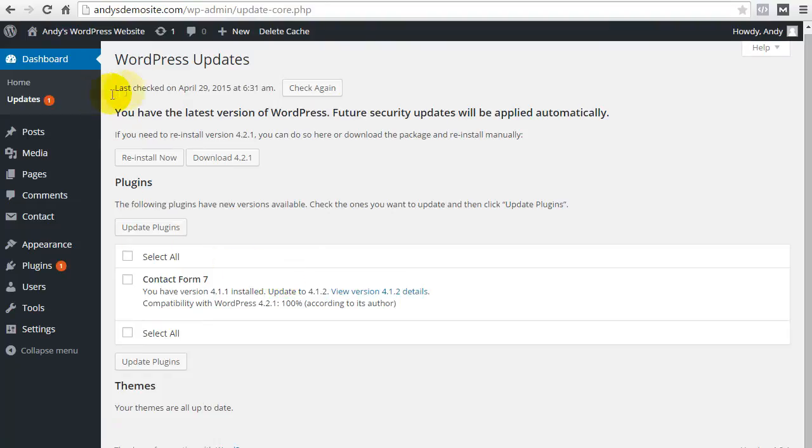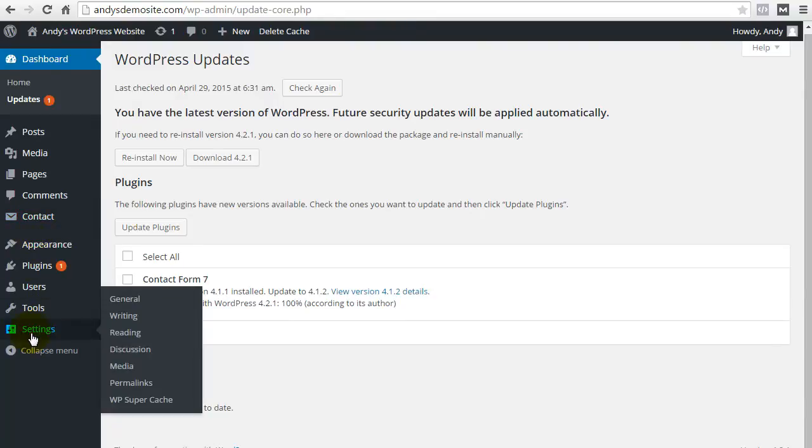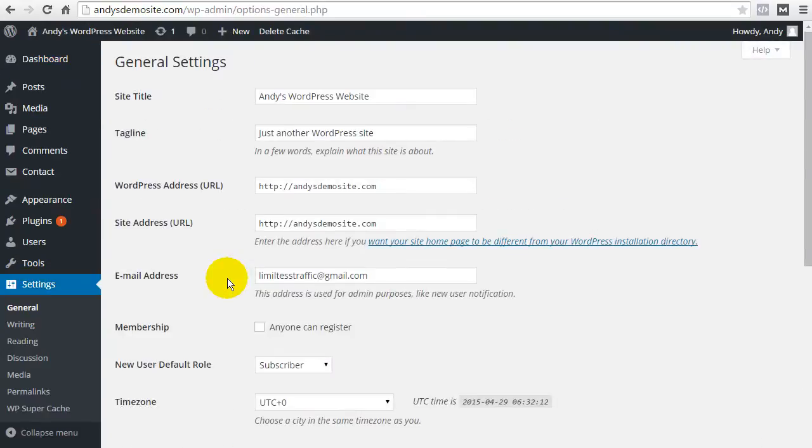Okay, so again, on your left side here, you'll see Settings. And generally this is the first thing that I do as soon as I install WordPress. Okay, so let's head over to General Settings, and I'll show you what you can actually play around with. So under General Settings, you've got Site Title and Tagline. Now this really depends on your theme, but in most cases you'll be using your own logo, so this won't apply, but it will be shown in your tab.